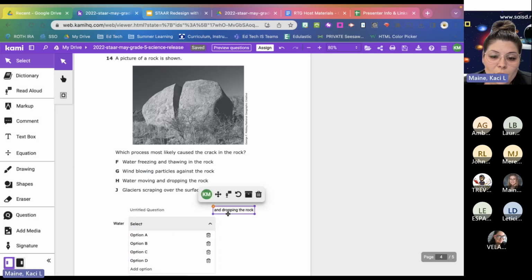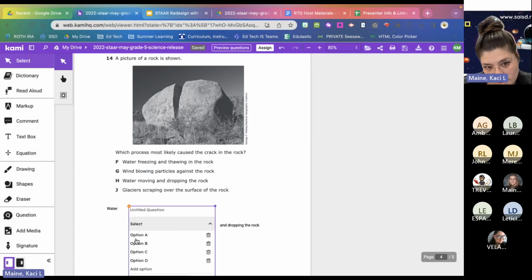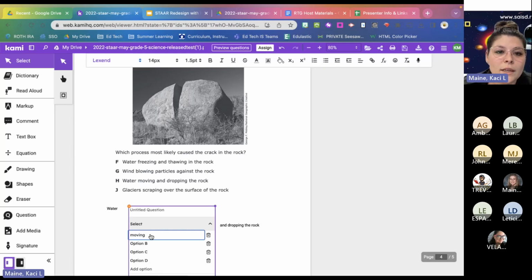Do I have any science teachers out here who could possibly give me some drop down options for moving? I'm going to put moving for one. Maybe give me two more options.